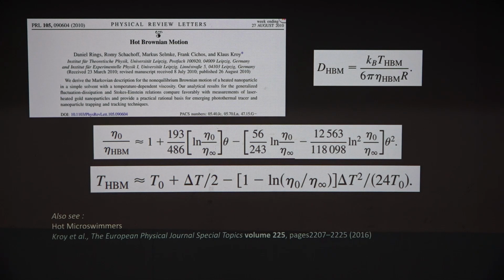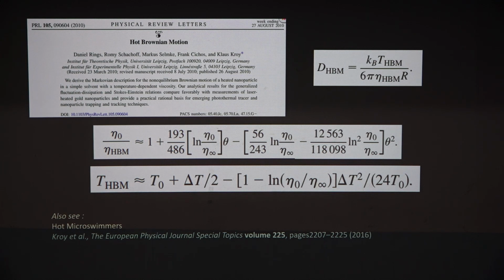In hot-Brownian colloids, what happens is that the particle you're illuminating reaches a sufficiently large temperature such that the difference between the temperature of the particle and the surroundings is relatively large. So much so that as long as you are illuminating this particle for a reasonably long period of time, this temperature difference is significant. As a consequence, you can look at the diffusion coefficient as in the conventional equilibrium process, but instead of the conventional temperature and viscosity, you replace them with a hot-Brownian temperature and a hot-Brownian viscosity, which are essentially effective temperature and viscosity. These effective quantities depend on the difference in the temperature regimes. They also crucially depend on various parameters, such as the nature of the particle which is being illuminated. There is a co-moving temperature associated with this particle.